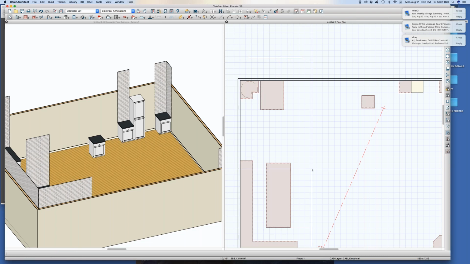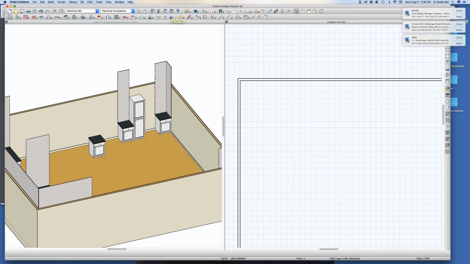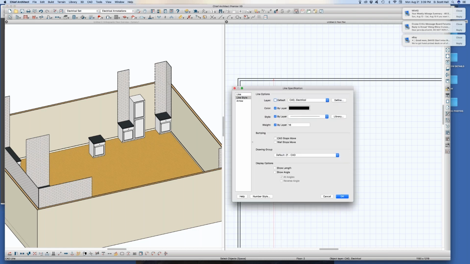Now I'm going to go to my second floor. Okay, here it is. If you look at the very bottom, CAD electrical. If I go up to my second floor, you are wrong, Mr. Menard. It did not go on. You are not able to control it. Someone's wrong, that you can't control it on a floor-to-floor basis, because I think that's what somebody was saying.